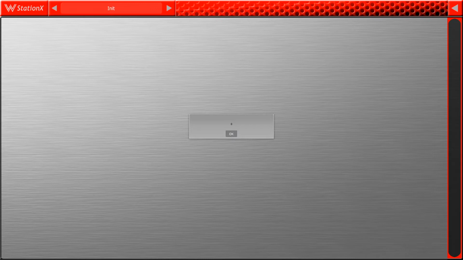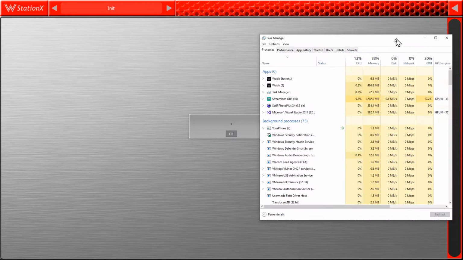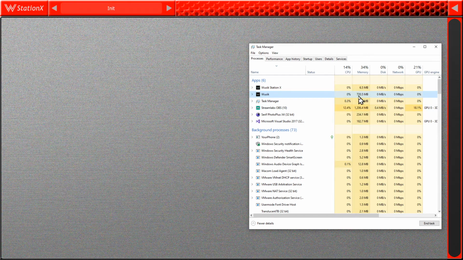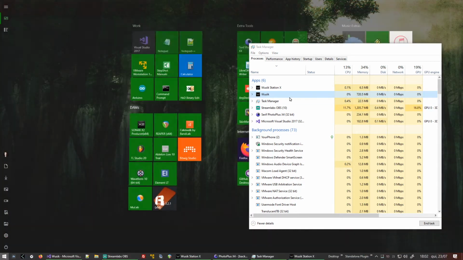Okay, let me show here. The code is taking 486 megabytes, and after it creates the 8 layers, it jumps to 720.